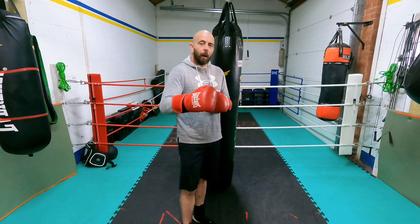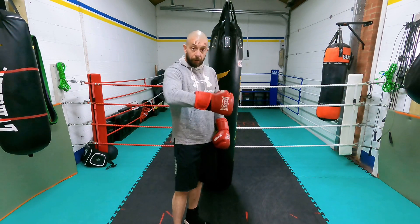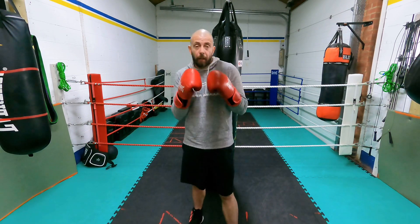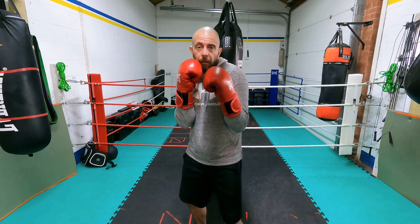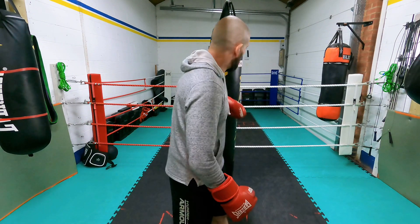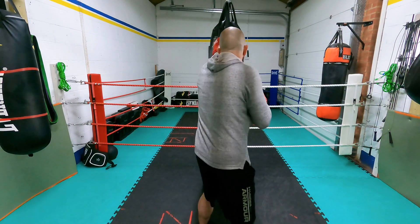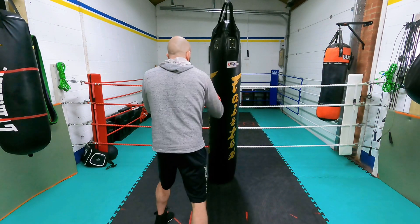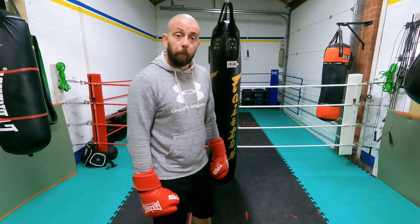I'm shooting this one from behind on the bag so you can see that I do go to my left as a right-hander, and actually how little I'm moving. From this point of view you can see the jab-cross — I've gone slightly to my left. Southpaws — it'll be exactly the same, just mirrored. It's a bit weird talking through the back of my head, but it looks like this: I'm in lane two, my up-and-over jab, and I am now in lane one.